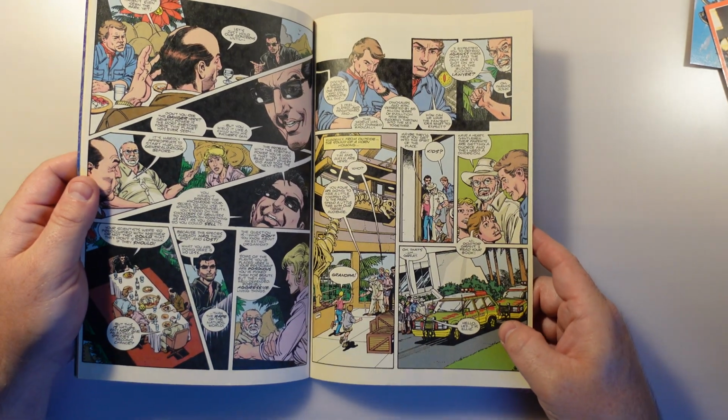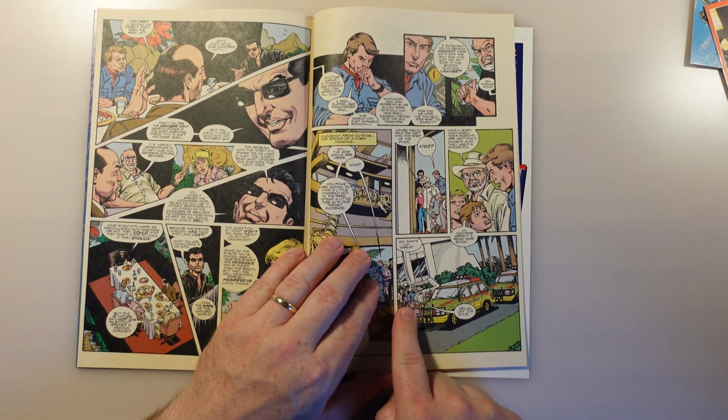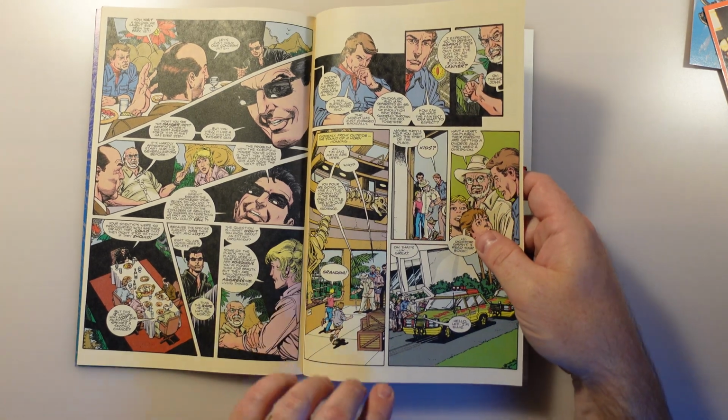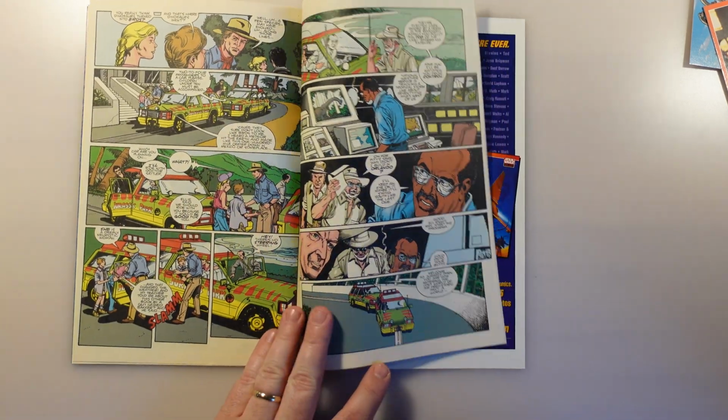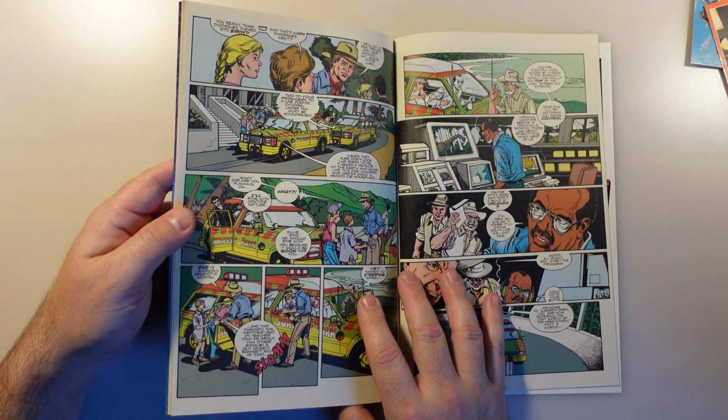Okay, so here come in the Ford Explorers, right? And this looks correct. Now I believe that these characters could get inside this vehicle. They're not bigger than the vehicle. That was just ridiculous that they did that. That was a big oversight.